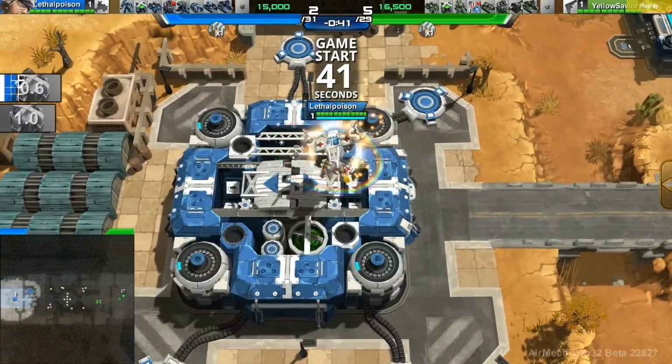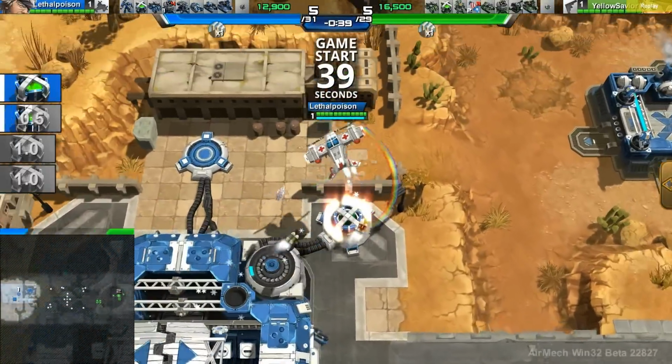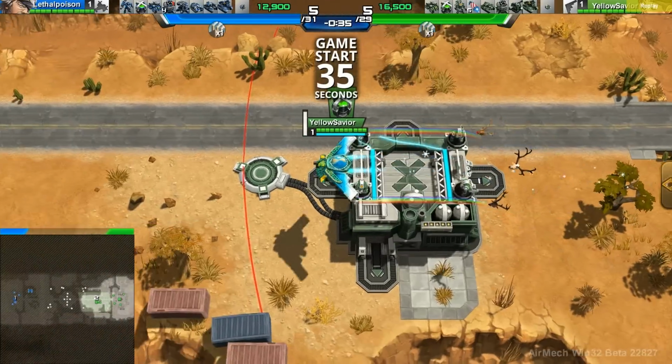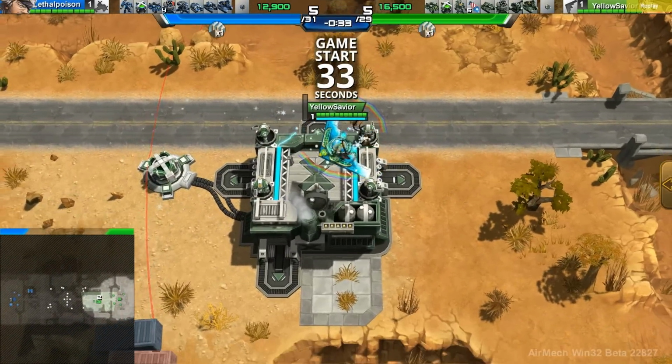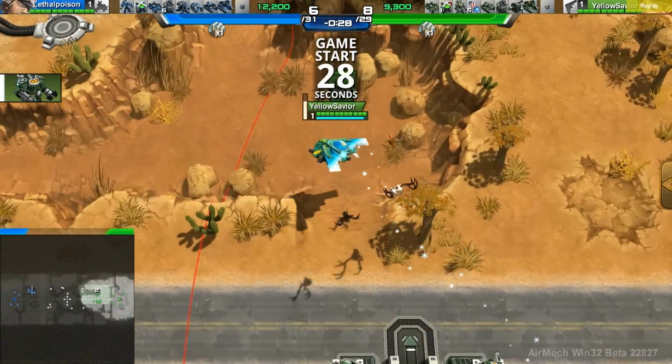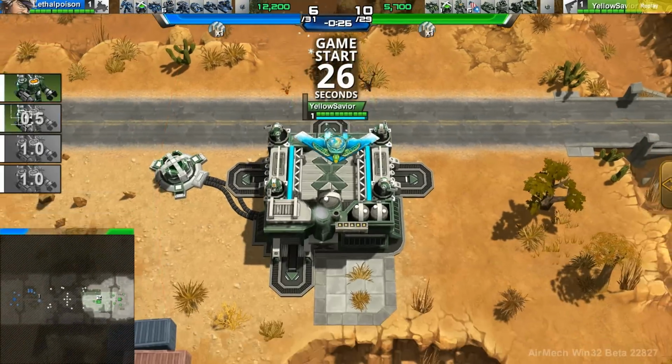Alright, here we go. This is a custom 1v1 on Simple between the blue player on the left side, Lethalpoison, and the medic Osprey, and his opponent, the green player on the right side, YellowSavior, in the green sea bomber. Personally, I really like the green sea bomber skin. Wolverine claws on the ground, pretty dang cool.